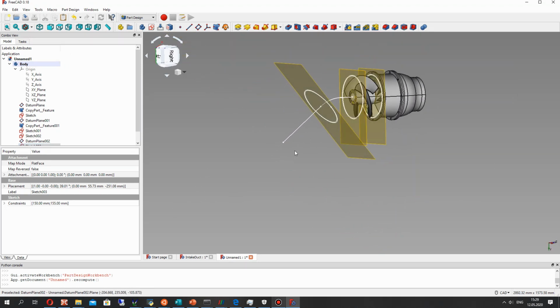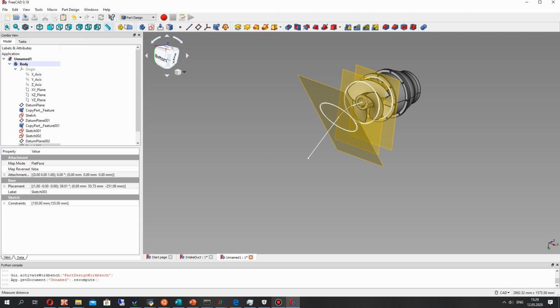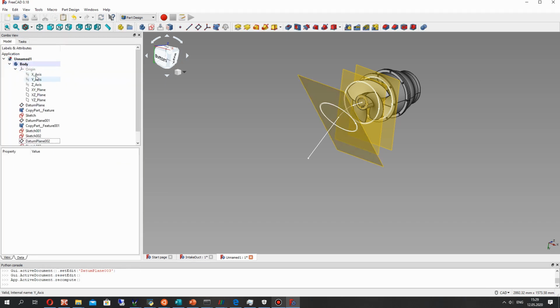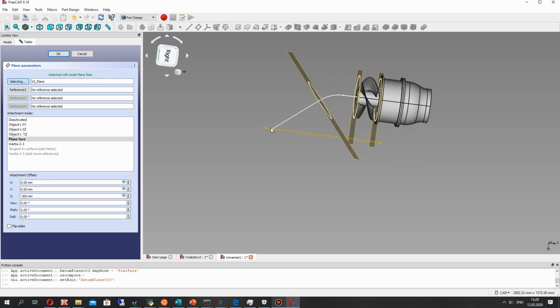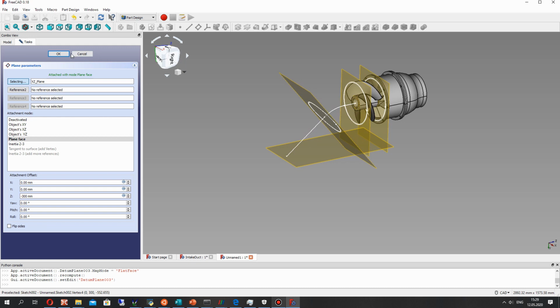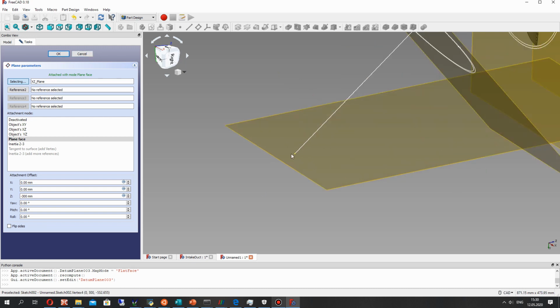And the last section we have to create on the inlet, and it will be a horizontal plane, on the XZ plane. Let's set the plane position.